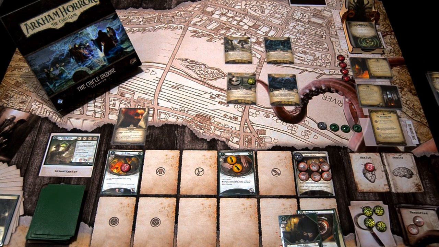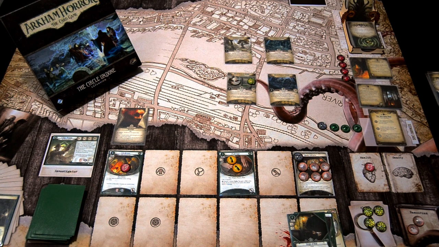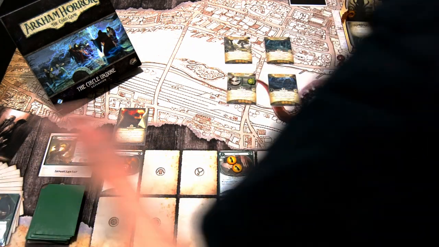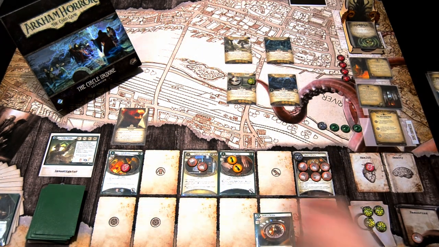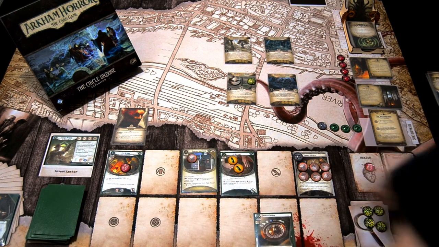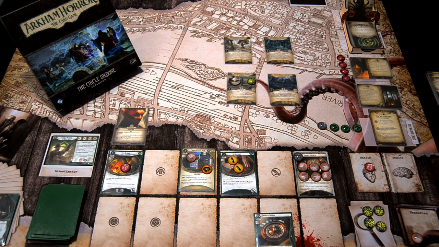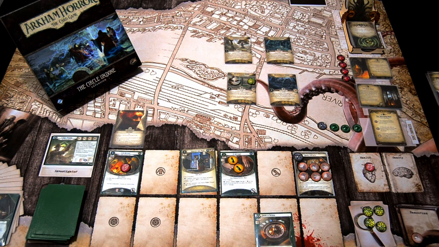I'll just try to investigate with the last action. I'll commit this. Actually, no. Can use that too. Actually, I sleight of hand this Tennessee Sour Mash into play. I'll use one from it and try to get rid of Wrecked. So I get plus two, so I'm 4 versus 3. No. Well, it was worth a shot. So at the end of my turn, this returns to my hand.